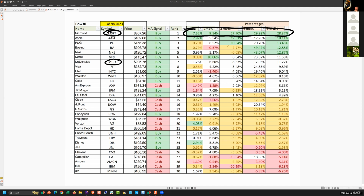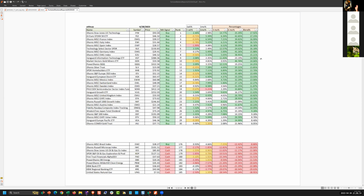And McDonald's just says, you can do what you want. I am just going to be above average in every dimension and just keep going. Plenty of room to go. You guys worry about tech and the banks and all that other stuff. I'm just going to keep making the minimum viable hamburger.